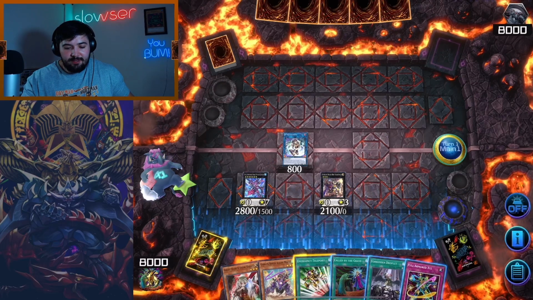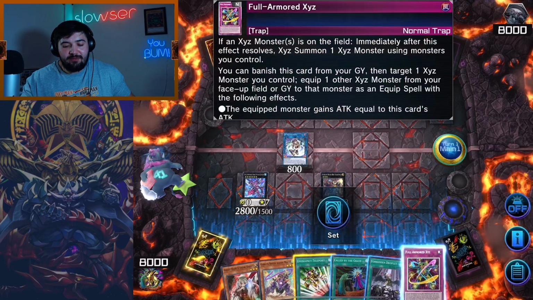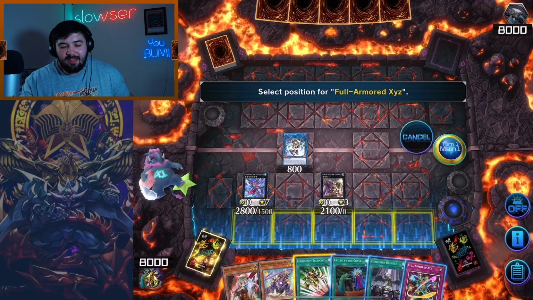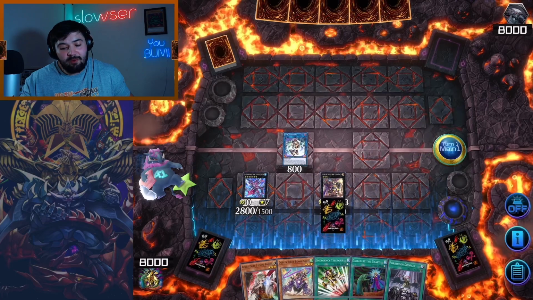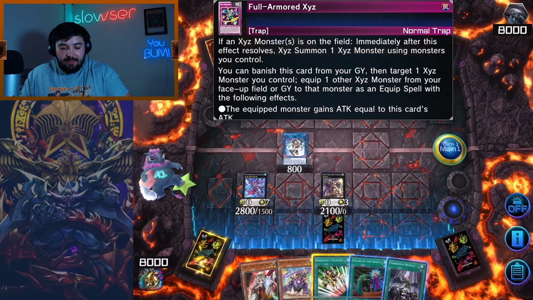That's pretty cool. You bring back Fortress just in case you had to use Full Armored on Big Gabonga. I don't know. Maybe. They're using something to get rid of Big Gabonga, so you can always chain that, and that way you get your Full Armored into the grave. And there we go. We end.